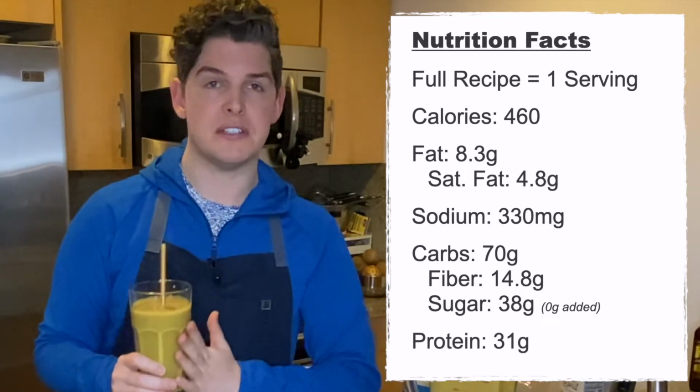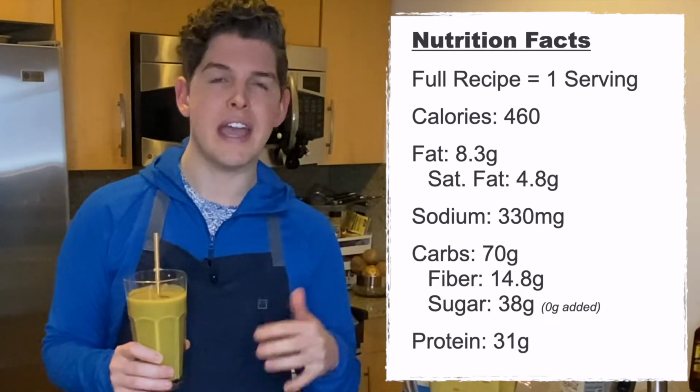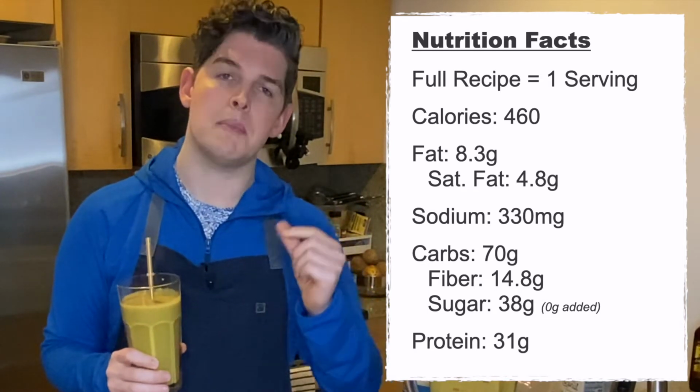If you find this to be a little bit too spicy or you're looking for a little bit more sweetness, you could always dial back that ginger or add some honey or agave in here and just sweeten it up a little bit more to your liking.